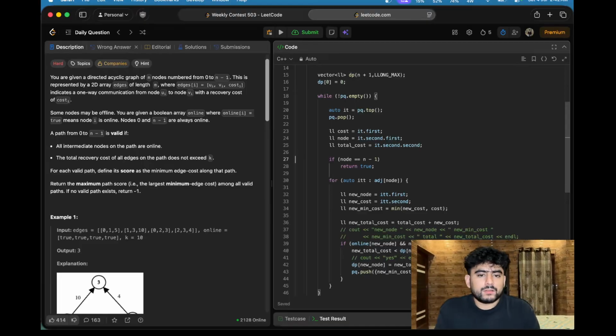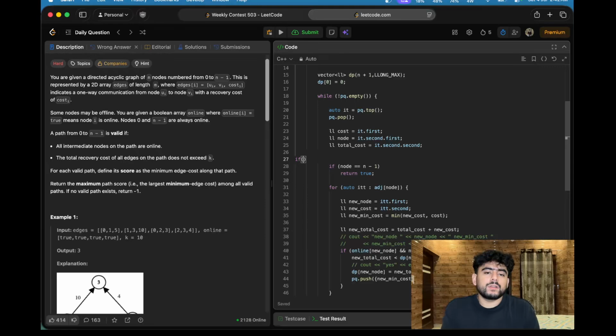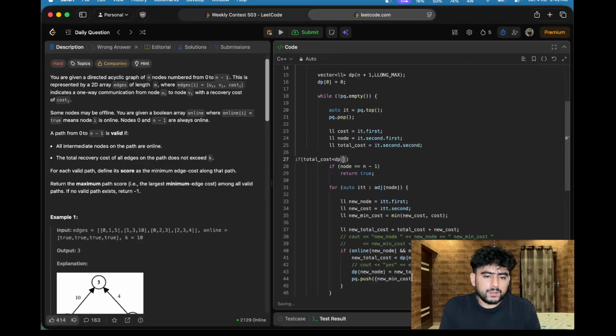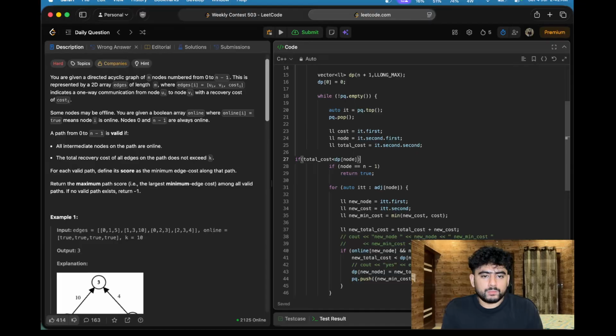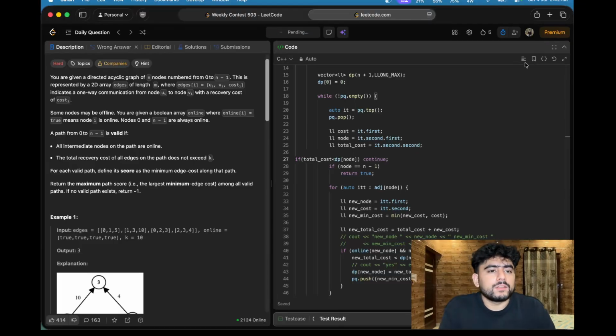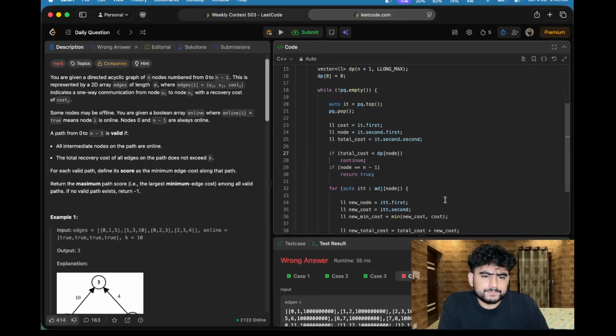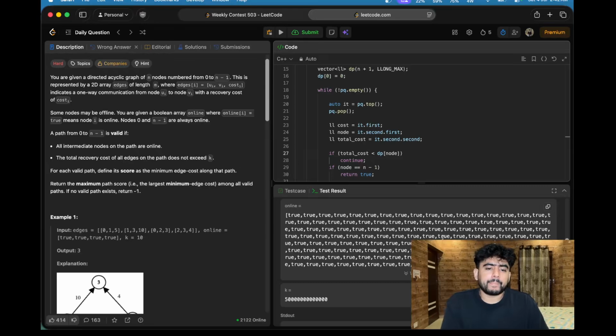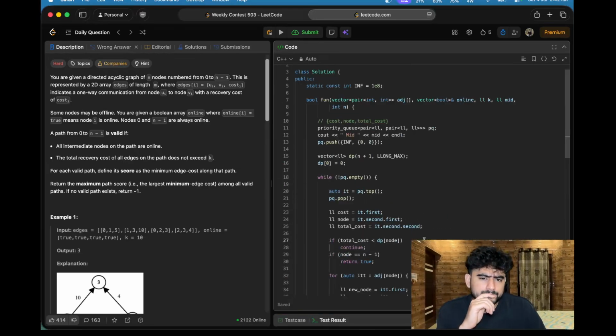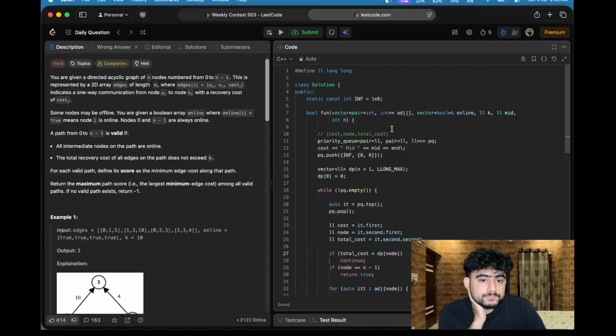So we can also write something like skip this if the new total cost is less than dp of node, we can skip in this case. So where are you using infinity?